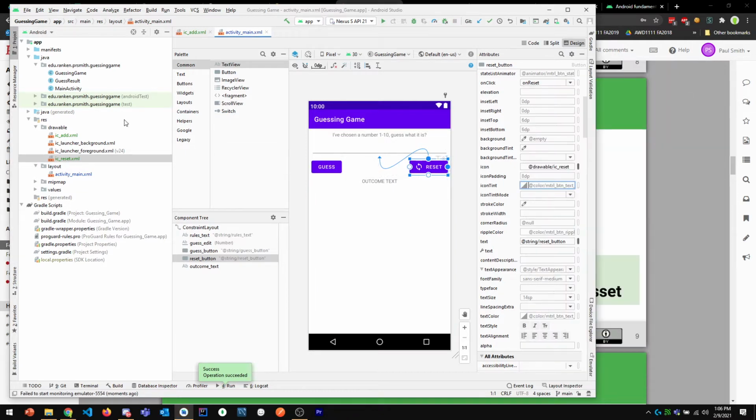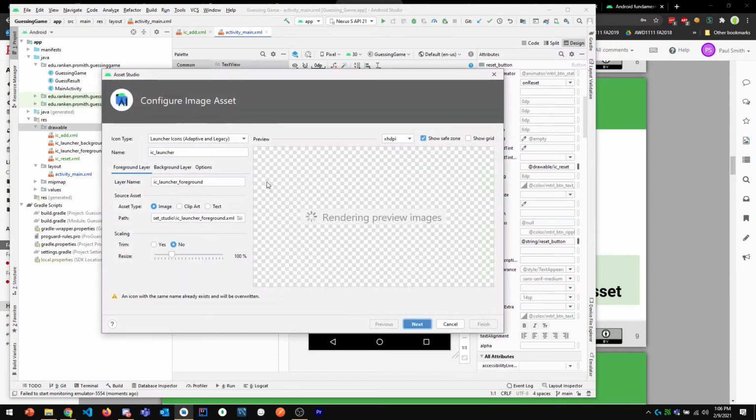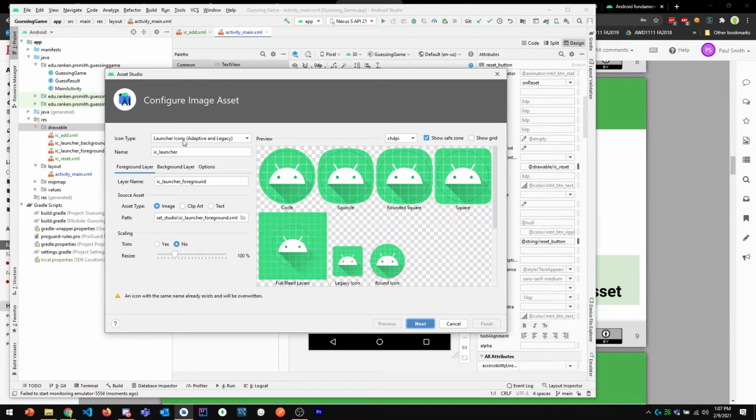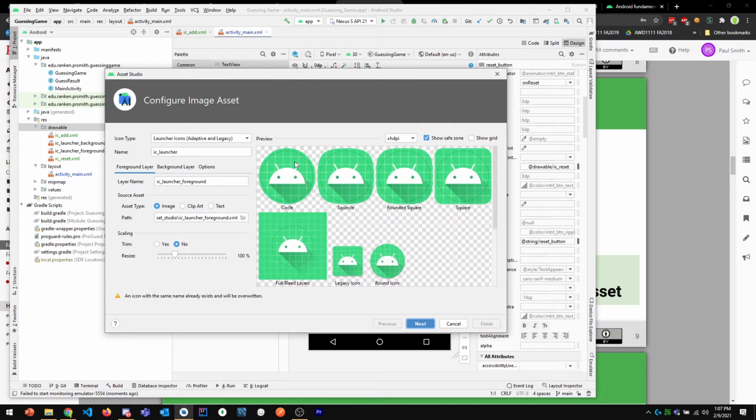If I do look at the other method here, new image asset, you can see there's kind of a different look to it, and you'll remember that we use this to create our launcher icon, which you can in fact see that this is already pre-selected. That creates a lot of different versions like this, and you do need all those versions if you're going to actually create an icon for your app.